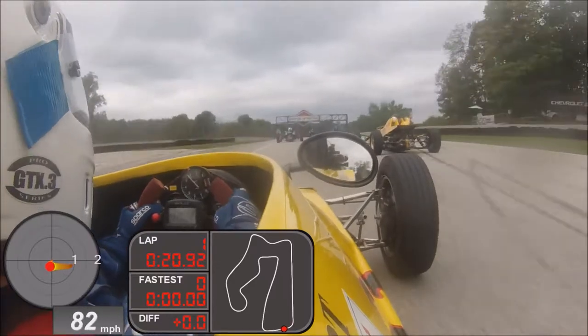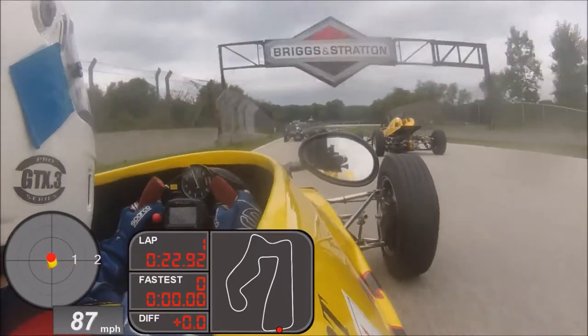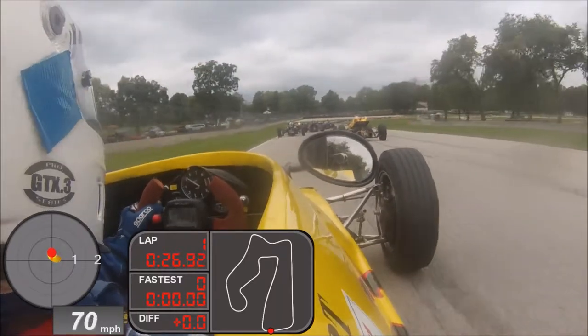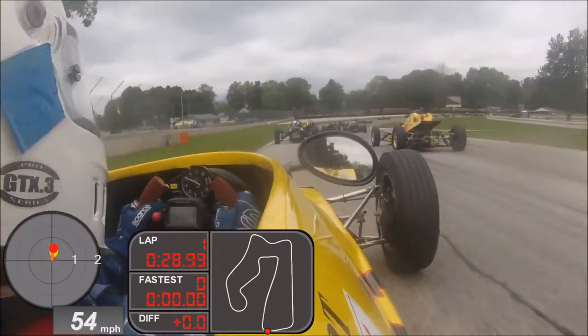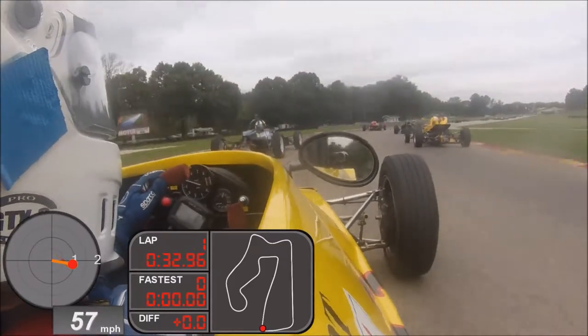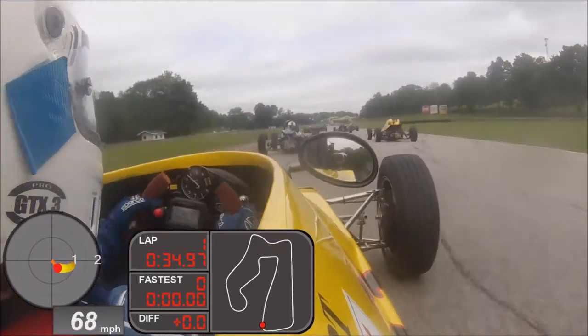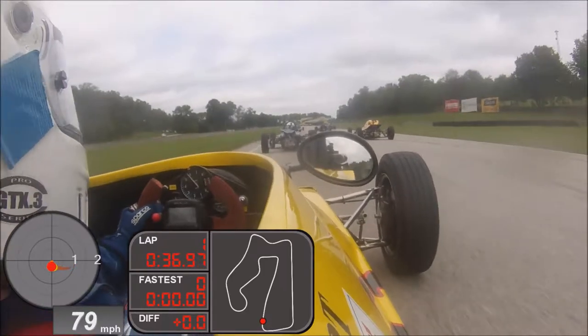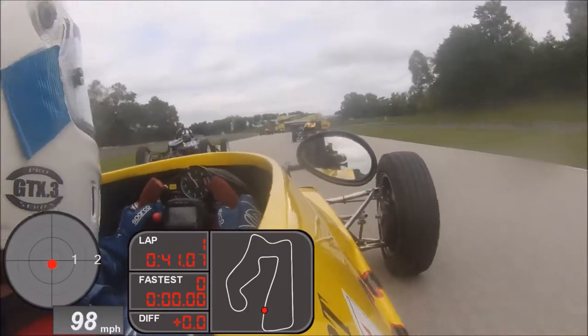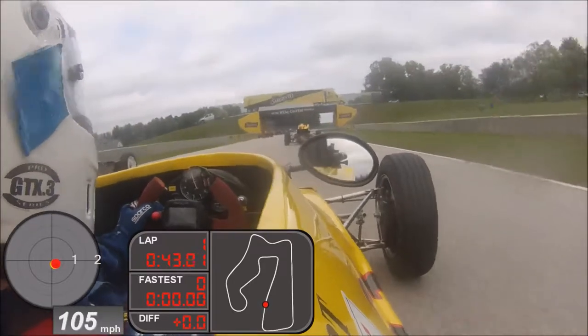That's turn 1. We'll pretty much do the same thing as we did with Dennis's first lap here. We'll go down through the Moraine Sweep here. This is turn 3, actually. And then into turn 5, and then we'll have some exterior footage of that turn 5, and then we'll pick up the lap, this first lap, after that. So I'm going to show you pretty much the whole first lap of cars.